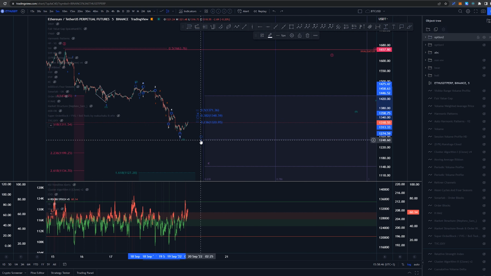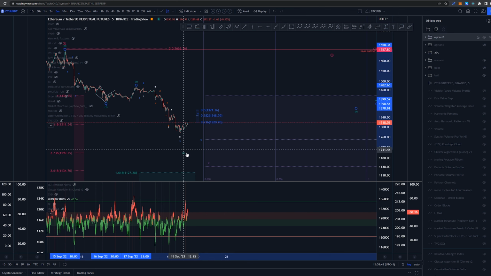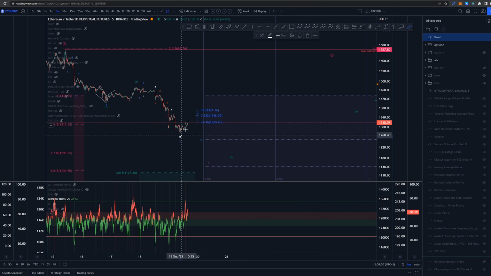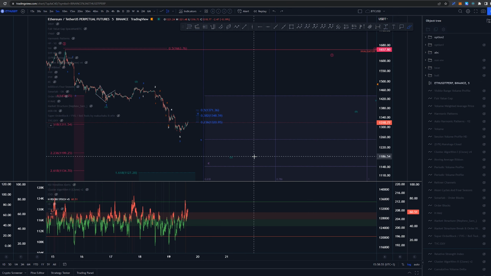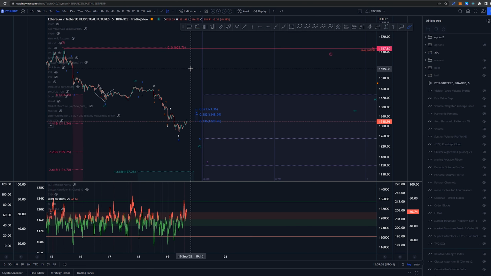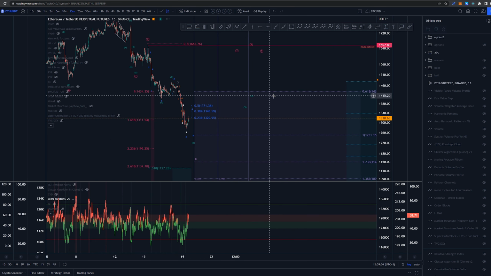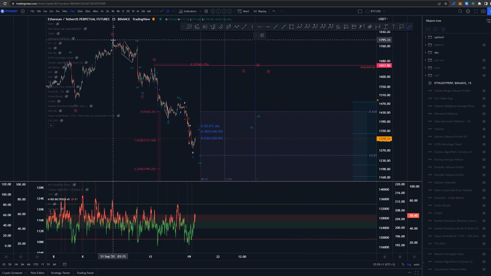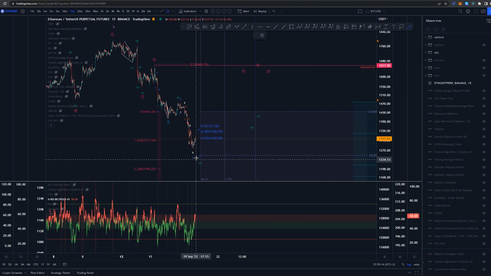Let me pull that down a bit. A third, and then we would be looking for a fourth and fifth, and that would be only the third of submicro, and then looking for that fourth and fifth of submicro, and then again higher time frame, same thing. So I don't think that we are done yet, and I don't think that this 1-to-1 extension is going to hold. I just can't get a wave count here that would finish anywhere close to here.